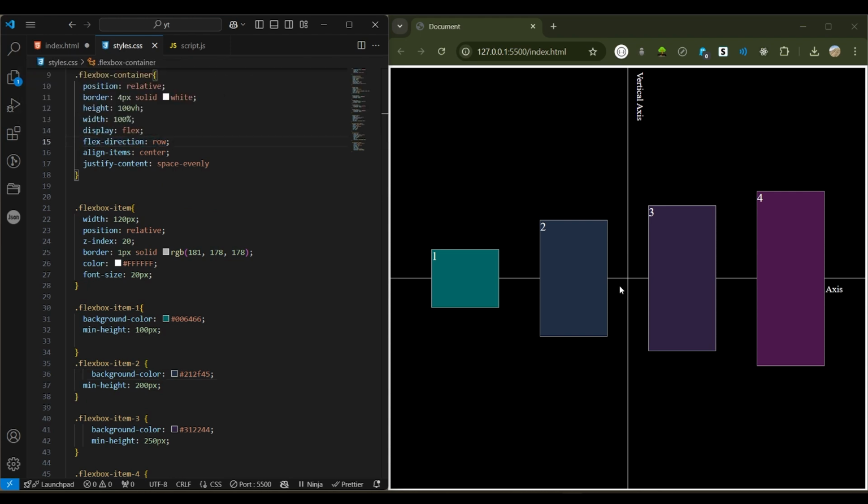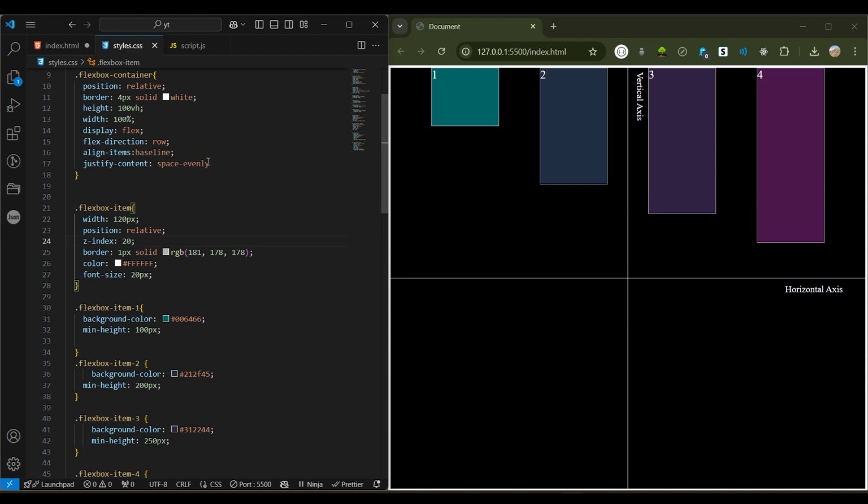So if you want to align these items along the bottom, so you want this square to be here, and you want the second square to start from here upwards, and this square to start from here as well, how would you do it? You want to change the position of these squares along the cross axis. So you want to move this that way, this that way, this that way. So in case of row, the property that works on the cross axis is the align property.